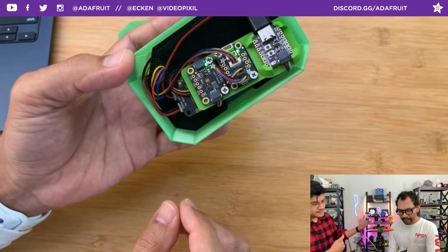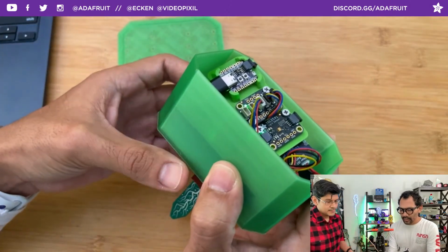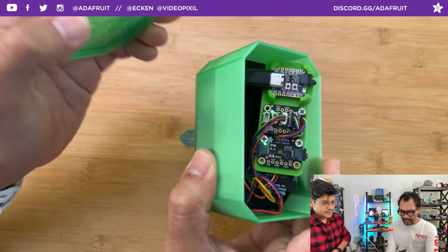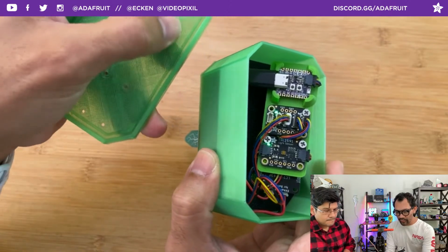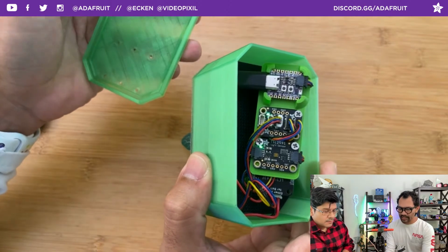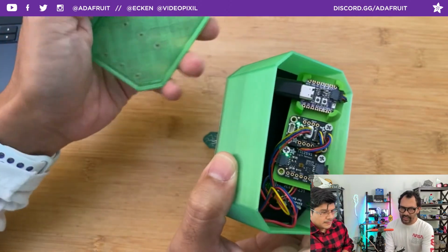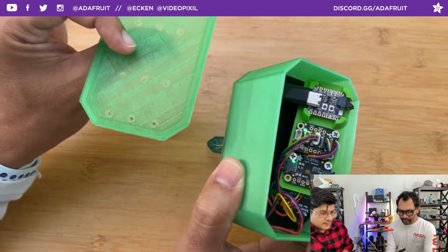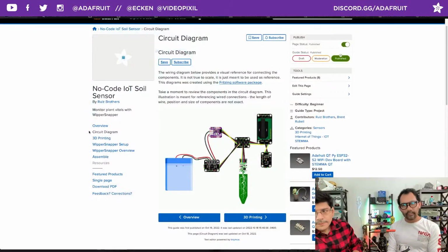So you really have to think about design features. Don't just design tabs and go make everything secure. This is a good example of it not needing to be. I almost added tabs to the sides of these, but as you can see, it's just a little groove that press fits in. I think I mentioned it last week. I got the idea from one of our containers that we put bread in. It's the exact same design, an extra lip, and that helps as a way to seal it a little bit. Good stuff.